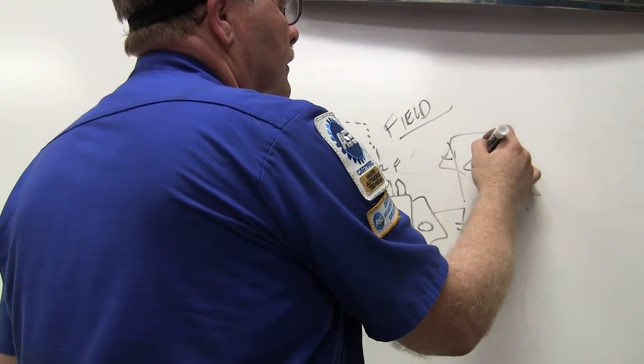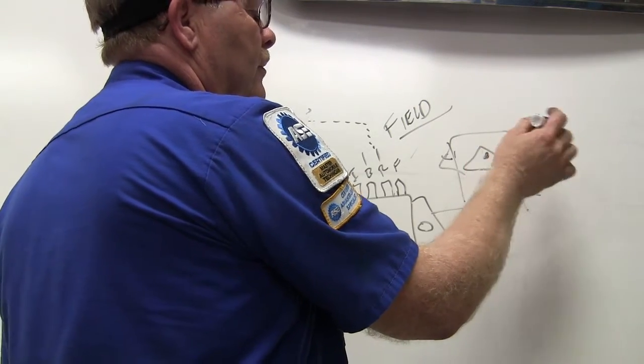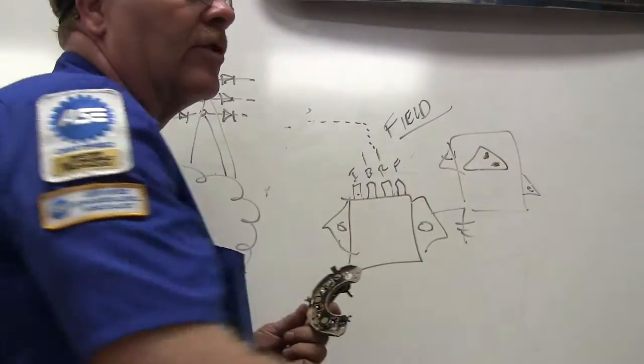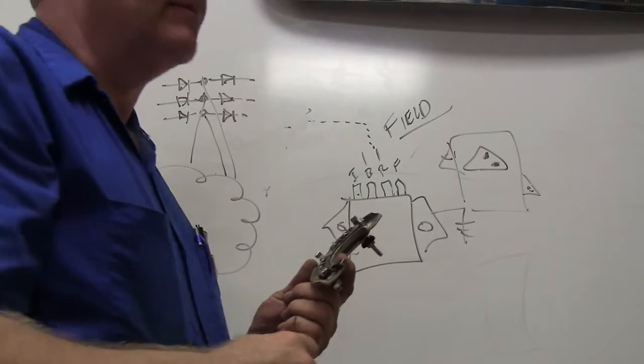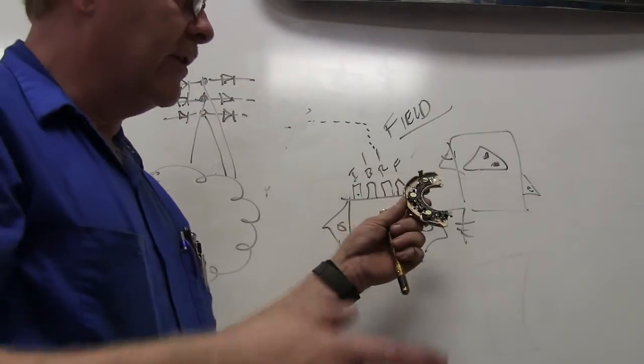And so basically what you'd have on that is, this will be ground, and one of these would go to the field, and the other one I think went to power. There was one that was taller and one that was shorter. It seemed like a short lead was positive or something like that. So those voltage regulators, there's several different kinds.